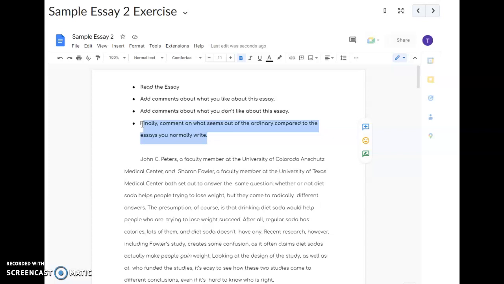Add 3, 4, 6 comments on here, in various different locations. Again, Google Docs works pretty simply. Highlight, and then click the add comment button. It'll pop up automatically, okay?